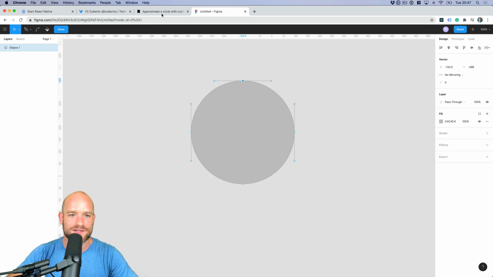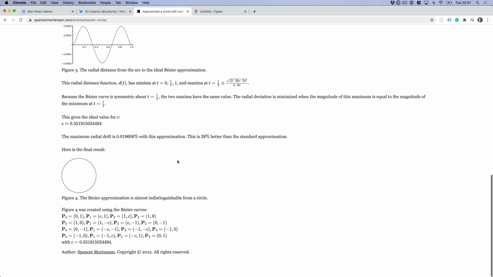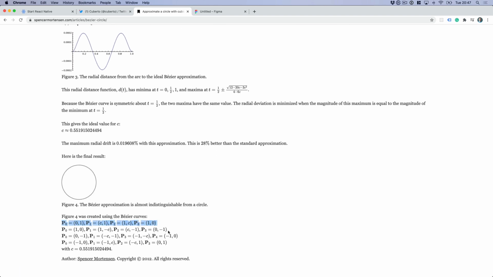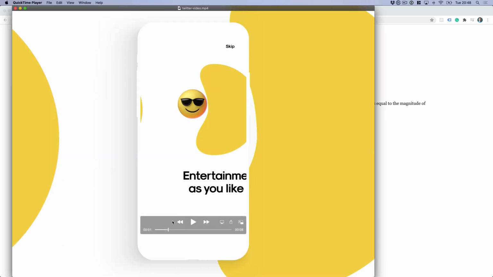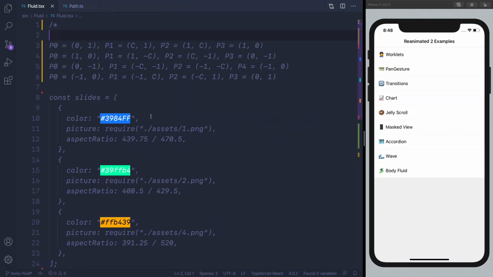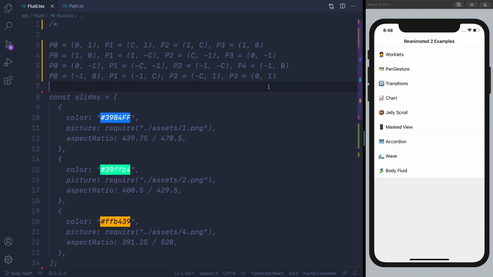Luckily, I found the answer on Google. And here below, we have 4 curves. And for each curve, we have all the parameters. This assumes a circle of radius 1, and this would be the distance between the destination point and the control point. And in fact, I copy-pasted here this data we are gonna need to use.